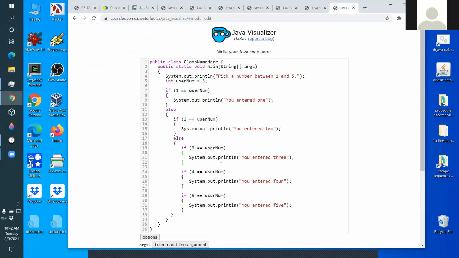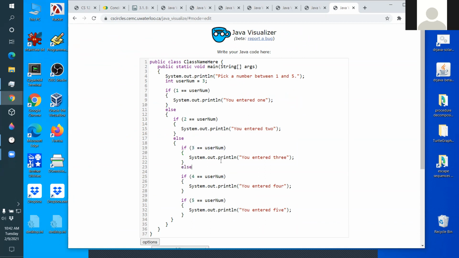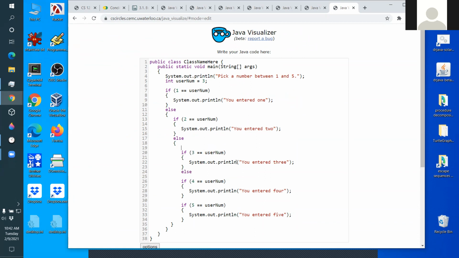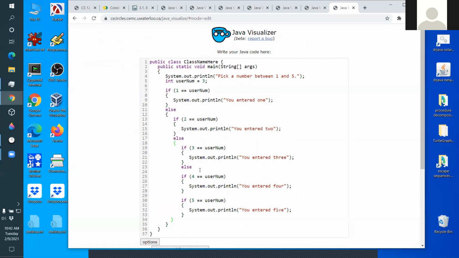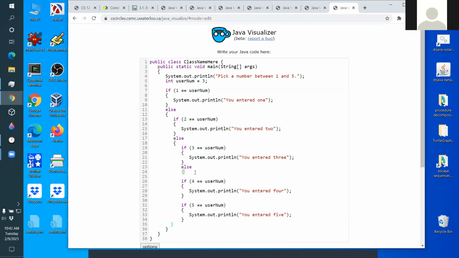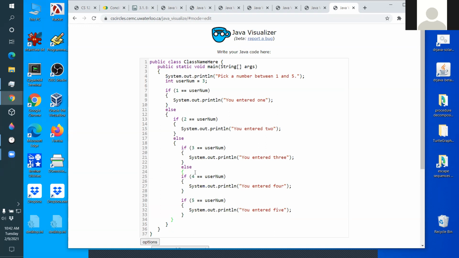So I can do the same thing again. I can put an else here because if this one's false, I need to go inside and do some more work. But the things I'm doing, I want to skip them. If this is true, I want to skip those. But if this is false, then I need to do those.